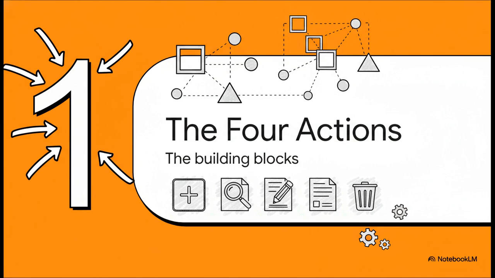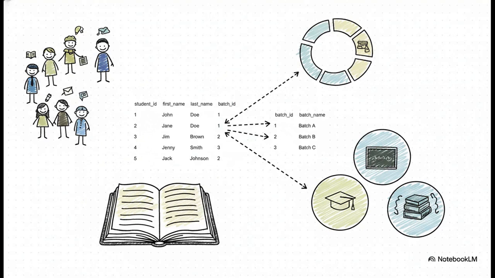At its very heart, managing data really just comes down to 4 basic actions. These are the absolute fundamental building blocks for, well, everything. To make this all feel a bit more real, let's use a simple example that we can follow all the way through. So on the left, we've got a table of students, and on the right, a table of their classes, or batches, as we'll call them. Just 2 simple, separate lists of information for now.